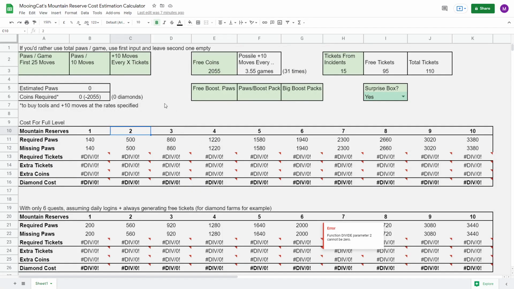Hello, my name is Mooncat and welcome to my video on the Mountain Reserve, where I will be going over the building itself. I will show you how you get paws for it, and then perhaps most importantly, I will be sharing a new spreadsheet that I've made. Don't worry, it's not as big as the St. Patrick's one, but where you will be able to estimate how much it'll cost you to get one or two or more mountain reserves. And as the title suggests, it might be possible to get 2 mountain reserves fully leveled for free. But I'll get back into that in a little bit.